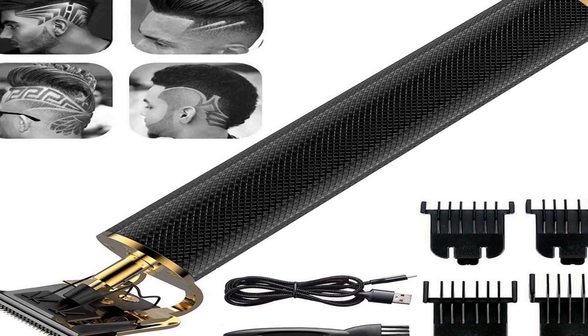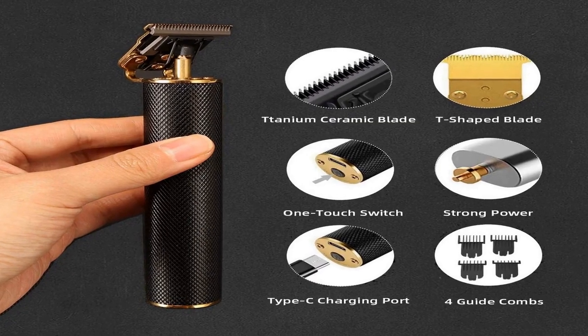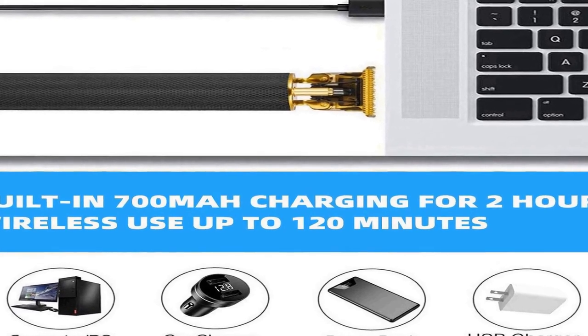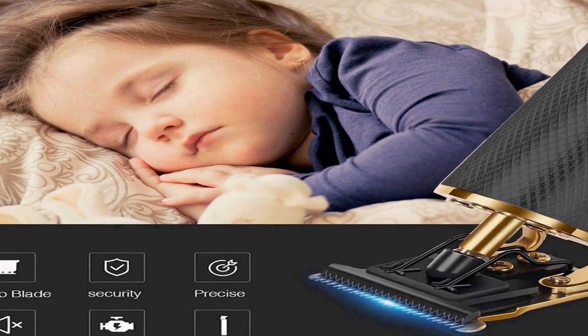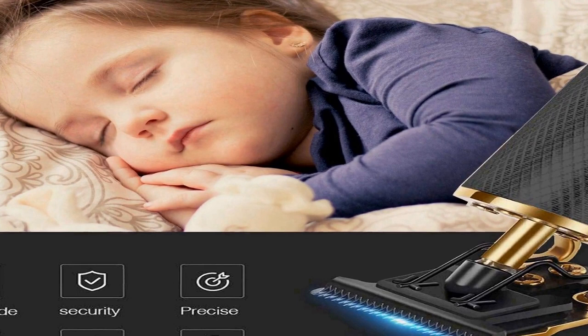The number 2 on the list has many positive reviews available on different forums and communities. Titanium and Ceramic Blades: this hair clipper uses a titanium and ceramic blade that provides an ultimate and safe beard and hair cutting experience. Even cutting the thickest hair won't pull any hair or hurt your skin — safety sharp, not stuck hair. It features USB fast charging: 2 hours charge for 120 minutes running time via USB Type-C charging port. You can connect a USB adapter, laptop, car charger, power bank, and other USB-powered devices — perfect for travel and business trips.